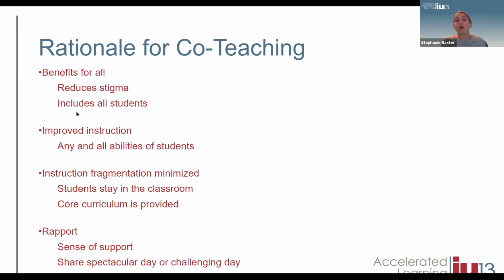And then the rapport, there's that modeling of the relationship. If the communication and the collaboration is truly there between the co-teaching team, students see that. And that's a great life skill for us to be modeling for our students, just how to get along and work with another adult and make it look seamless. Another advantage is that you can share the benefits and the great things that happen in the lesson. And then you have that other set of eyes to share the things that maybe didn't go well, so you can do that reflection and then change your lesson for the next day.